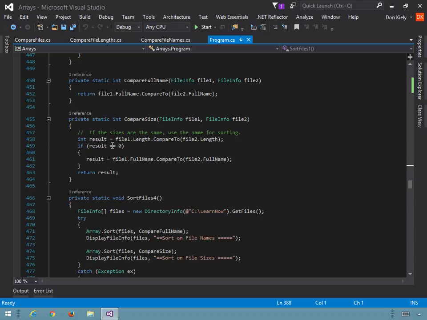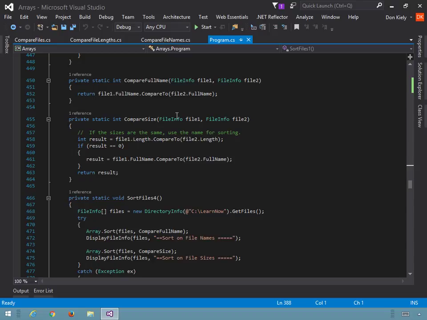All right, here are a couple methods that implement this technique. Each of these two methods implement the two rules that I just mentioned. They both accept two parameters of the same type, and they return an integer value. So, because these methods follow the rules required by the Array.Sort method, you can call them from the Array.Sort method and bypass using instances of a class that implements IComparer.